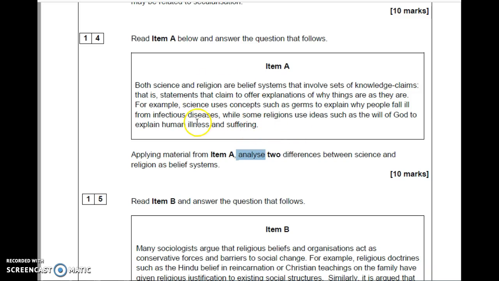A bit of a description of what that bit from the item is. Then link it to belief systems, explain how it's related, and then on this one you can show a little bit of evaluation. Do that twice, just to make sure that you are getting yourself into the top band.